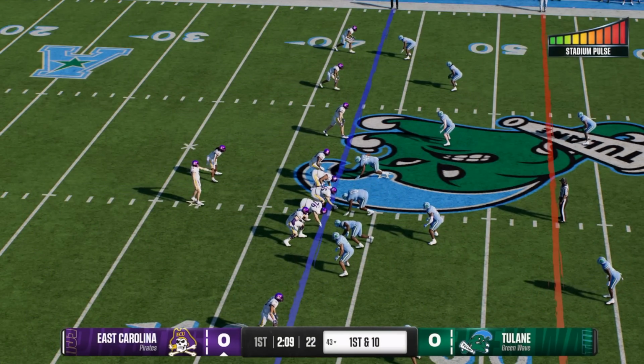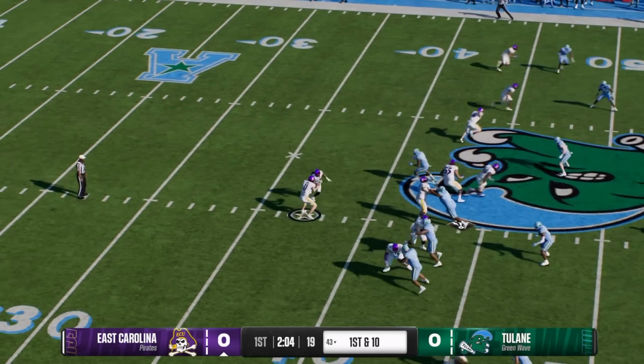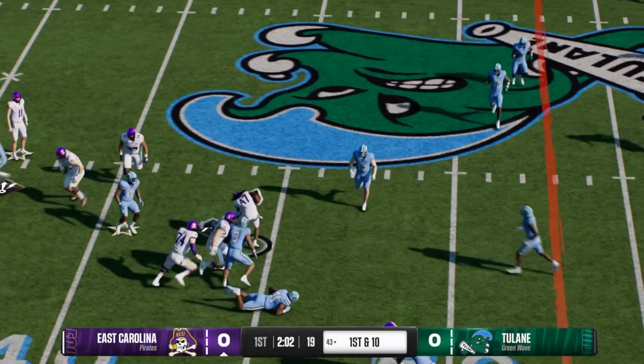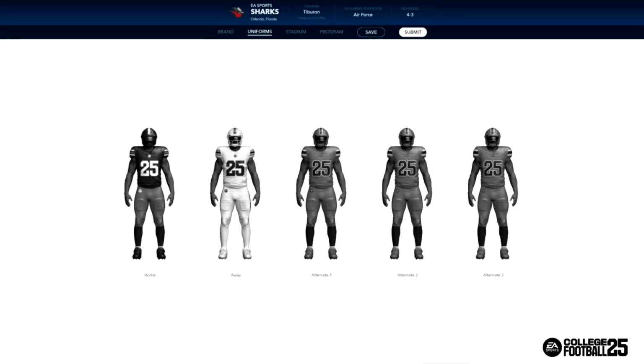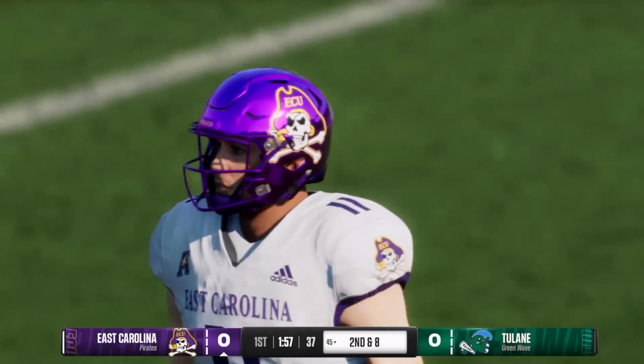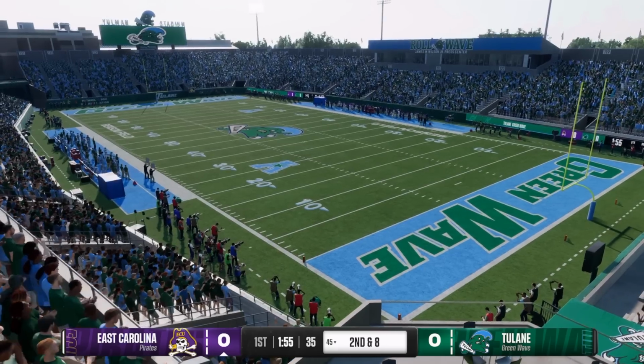Uniform swag. In an age where teams are constantly trying to expand and modernize their uniform suite, we wanted to give users the ability to reflect that in their work. To give users the ultimate amount of customization, we've expanded the amount of uniform presets you can have to 5 total. If you're counting socks, that means your team can have up to 5 helmets, 5 jerseys, 5 pants, and 5 socks, or 625 uniform combinations, giving you the ability to showcase new looks on the field each game. Now that's pretty huge. The fact that you can do 5 different uniforms, I think, is super sick.